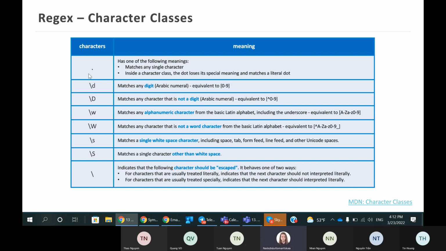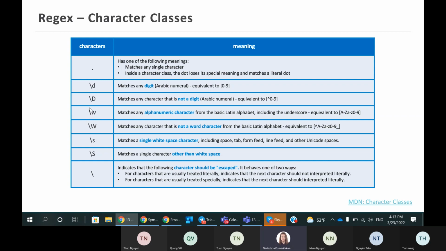So pay attention to the place where you put a dot. \d matches any digit, so a number from 0 to 9. \D means anything that is not a digit, so it excludes the digits from the search.